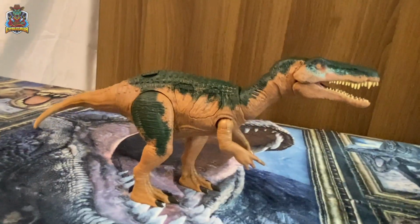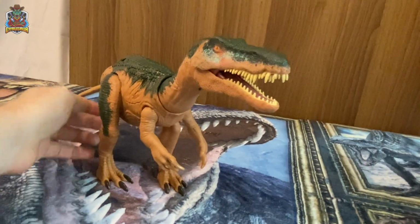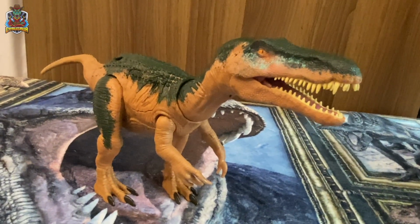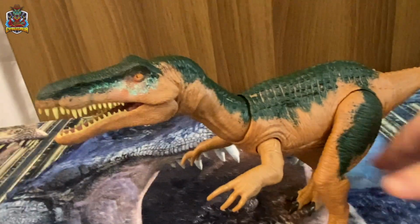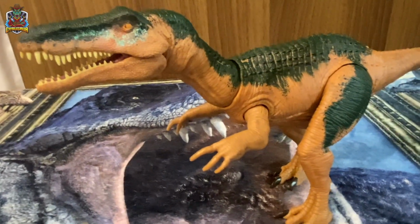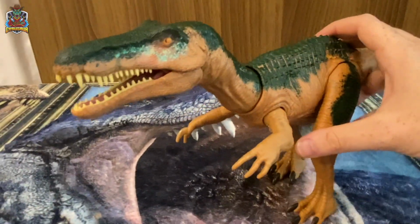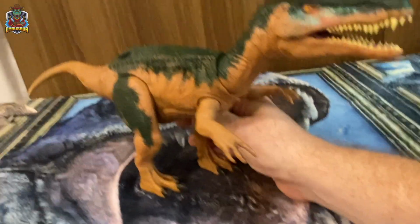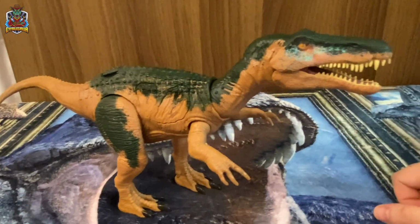There you have it, the Epic Attack Baryonyx with the Chomp Back feature from Mattel. It didn't immediately wow me upon first viewing, but honestly, it's growing on me. So I do recommend it, like I said. Generally, with these Jurassic World figures from Mattel, I'm just either hyped from the beginning or I'm not. You know, it's either love at first sight or it's not. This is a rare case where it went from I wasn't interested at all to I was kind of curious about it to now I'm beginning to really like this figure.